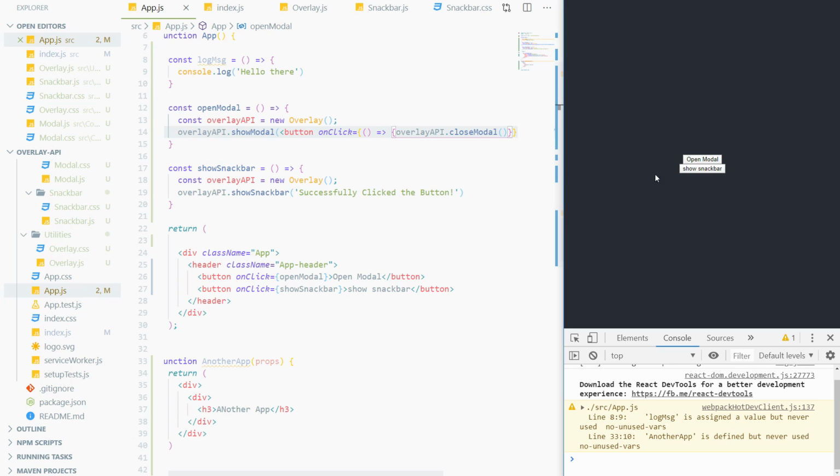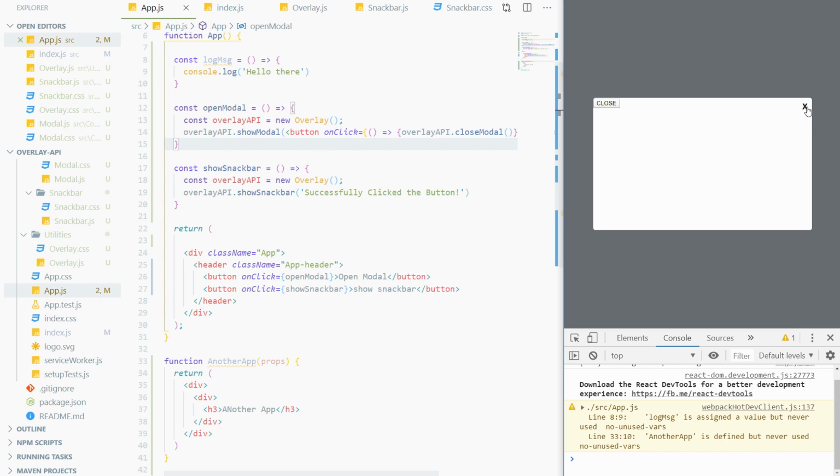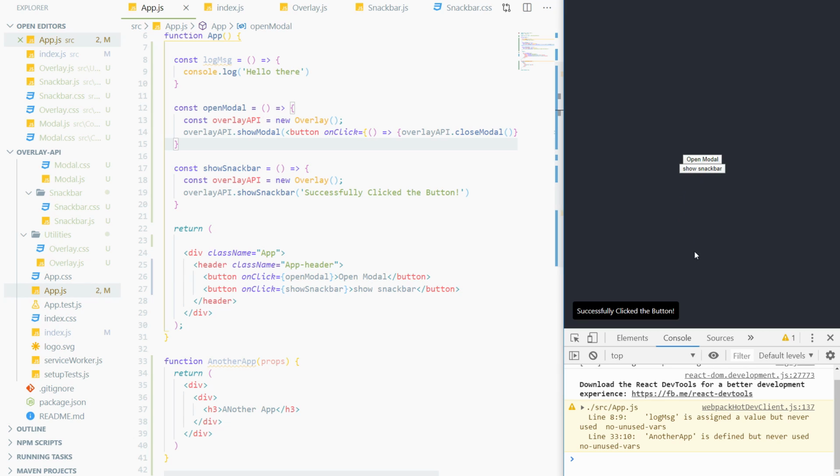So you can close it from within without much effort, right? Because you have a reference to that instance. So you can just drop it anywhere. It's relatively simple. So now this is closing from the modal itself, and this is closing from the content that you just passed, right? And then you have our little snack bar, 3 seconds, it's gone. Alrighty, hope you guys enjoyed.